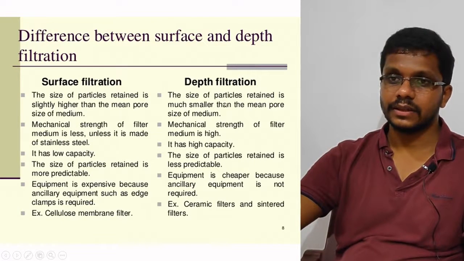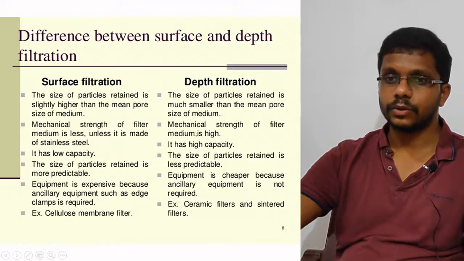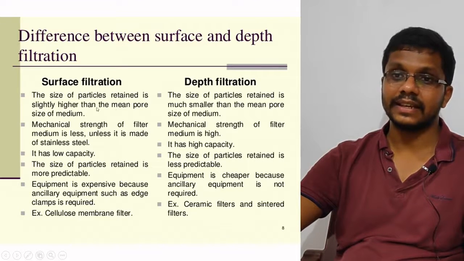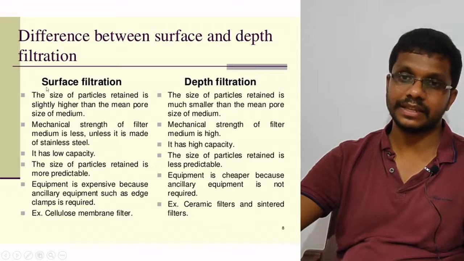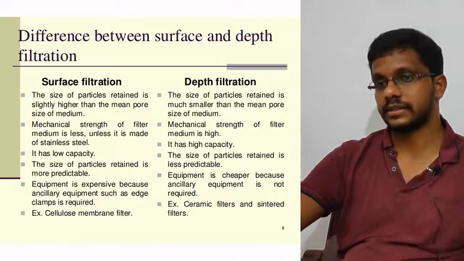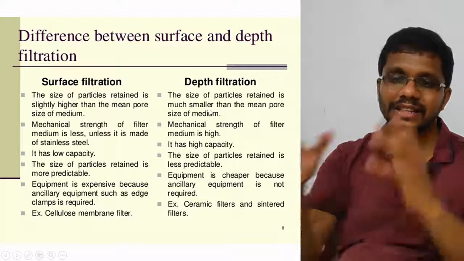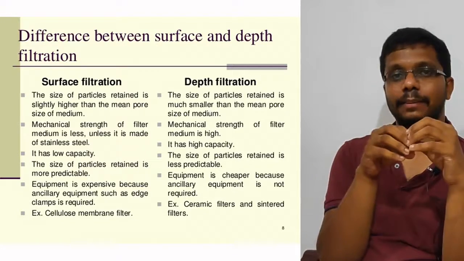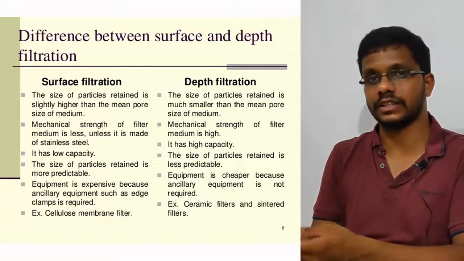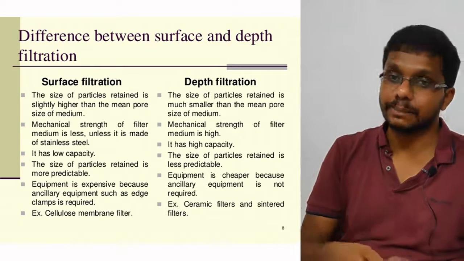This figure shows the difference between surface filtration and depth filtration. I will just go through it. The size of particles retained is slightly higher than the mean pore size of the medium. In the case of surface filters, only the particles with the smaller size can go, the larger particles cannot. In depth filters, the size of particles retained is much smaller than the mean pore size. Even the small particles will be trapped because so many mechanisms are used to trap these particles, maybe diffusion, electrostatic attraction, inertial impaction, things like that.